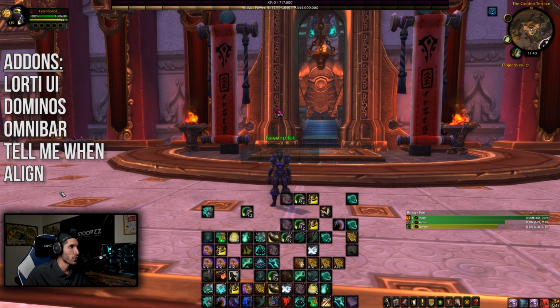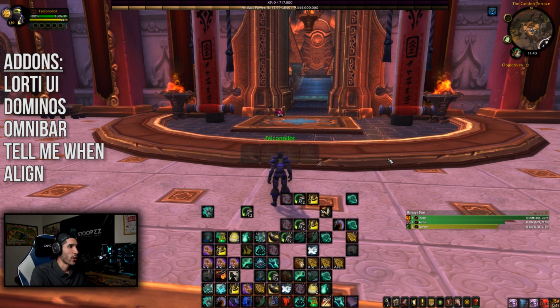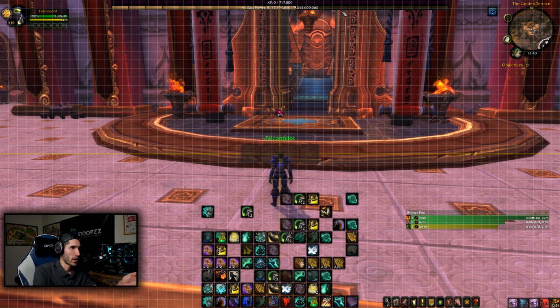And then the next one you will need to install, which I prefer, is Tell Me When, and I'll show you how I set up my Tell Me When and why I think it's important. It is a nice add-on to track certain abilities that I think a lot of players will find very helpful. Now, the final add-on you're going to need to install is called E-Align or Align. It's just an easy way to create a grid here on your screen to center all of your bars, and I'll show you how you can use that.